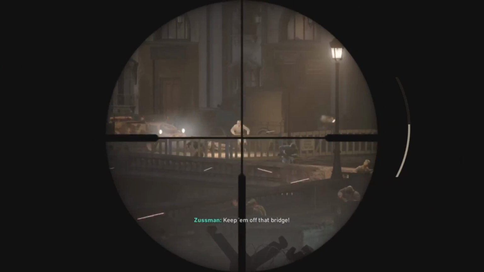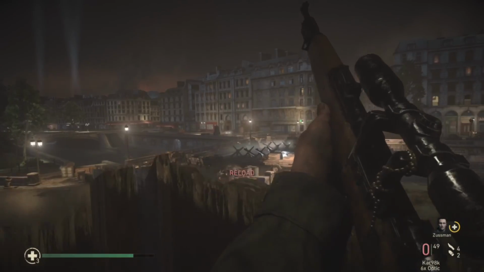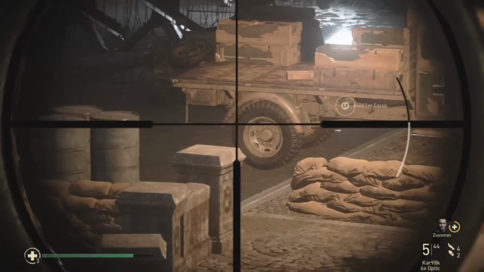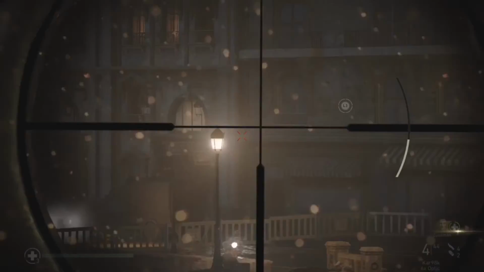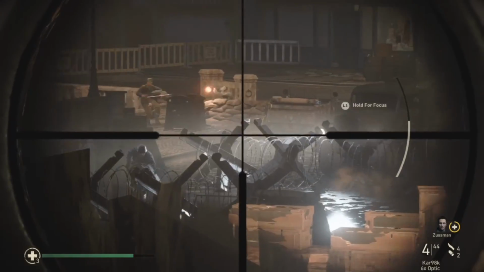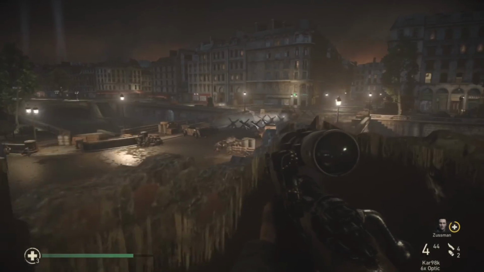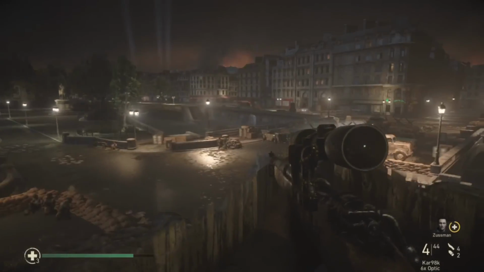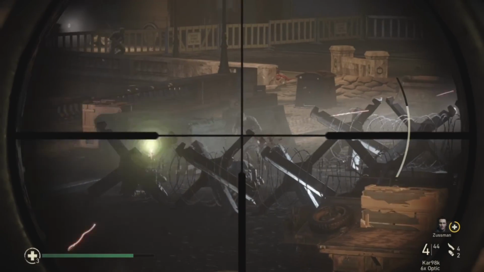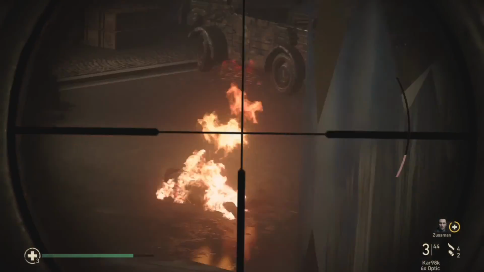Keep him off that bridge! Hey, yeah, there's gonna be some sniper action here. Boom. Okay, so those are our guys in the greens. Yeah, those are our guys, too. Alright, so there's a Nazi, I'm sure. Where's that? Oh, gosh.